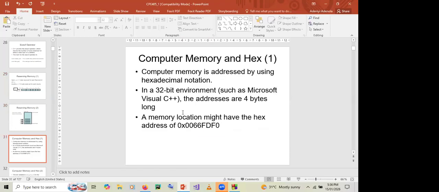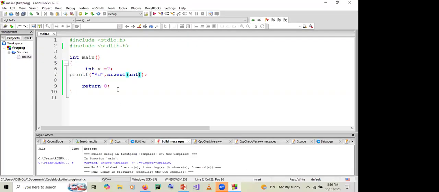So computer memory is addressed by using hexadecimal notation. In 32 bits, the addresses are 4 bytes. The memory location might have a hexadecimal address like this. So when you want to look at a memory location, it is always in that format.